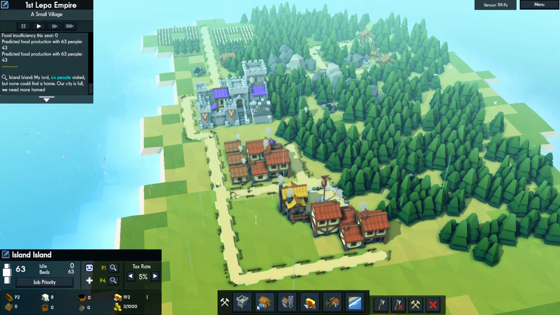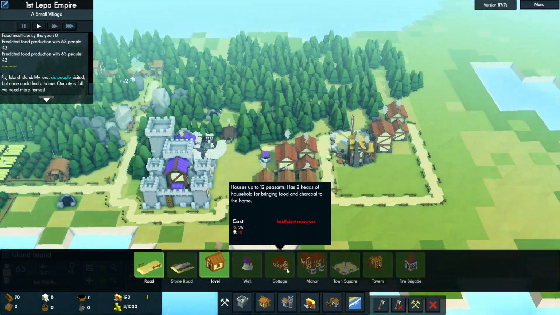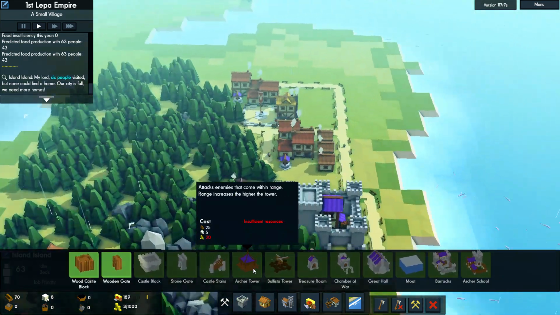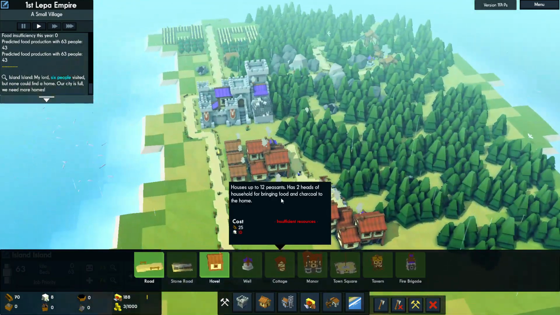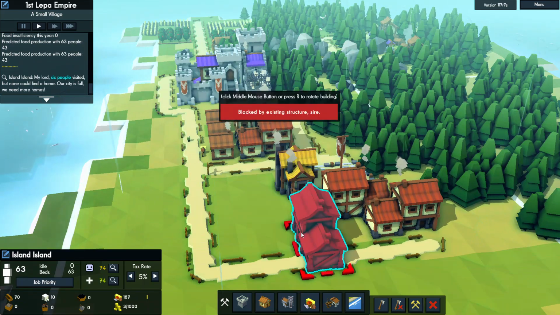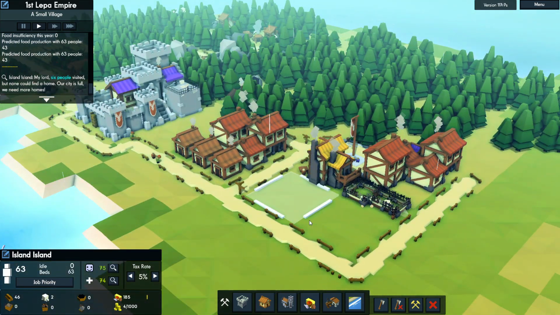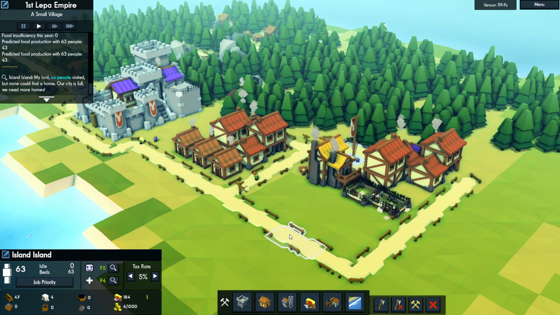Not quite yet. And I think I'll save up stone, build another cottage. I should also probably save up some gold for an archer tower. But first, put down a cottage right there. It's a good spot, and two manors here eventually. Hopefully the next building I get is a manor.